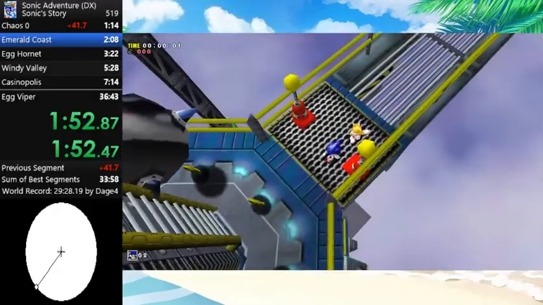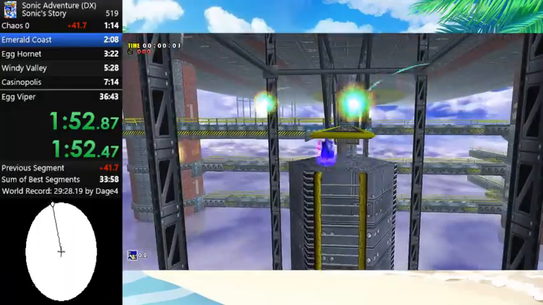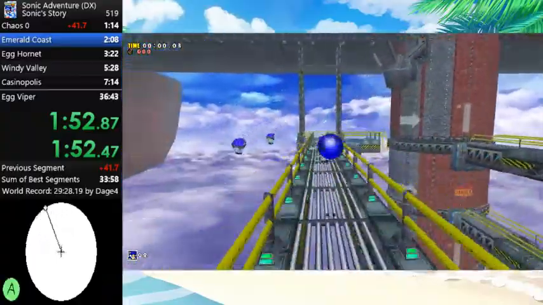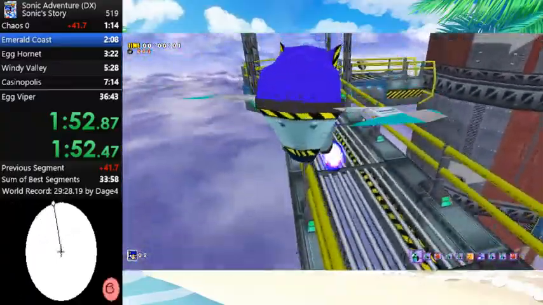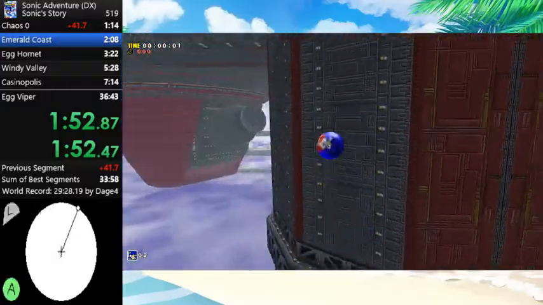And the way you do that is the same way you dodge the kill plane in Casino. So you want to jump out and then jump back in. So you just kind of swing left and then swing right. Jump past these guys. Jump over here. And here is the one big trick we're going to be doing.